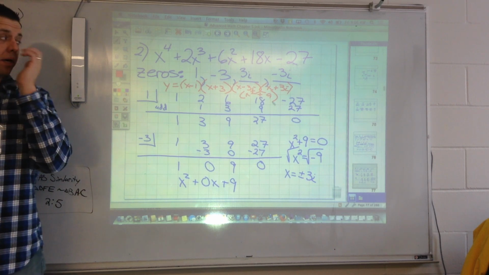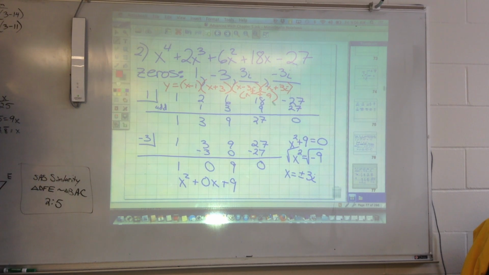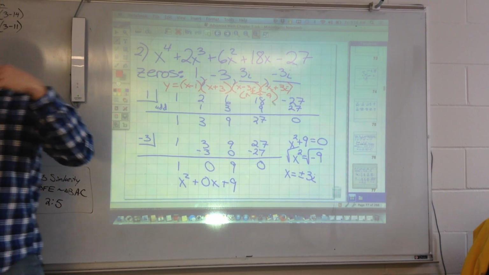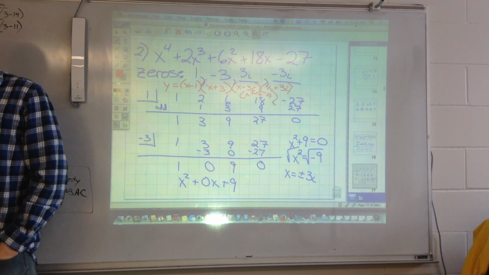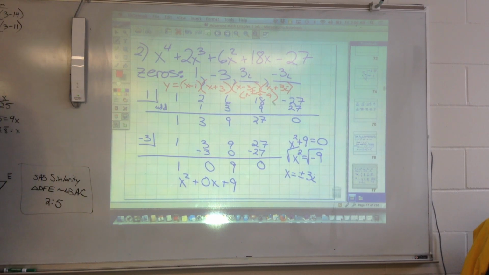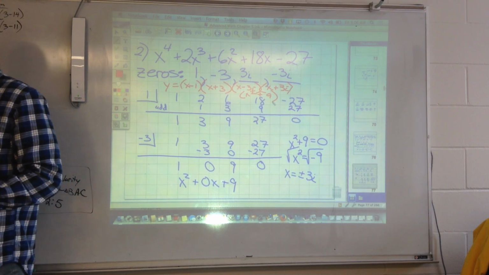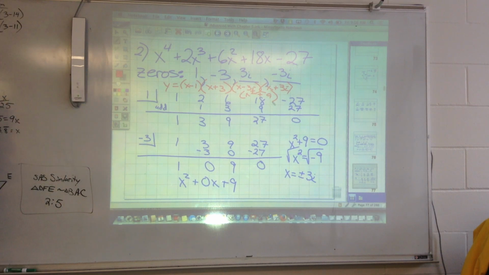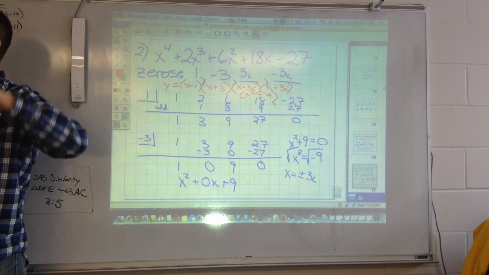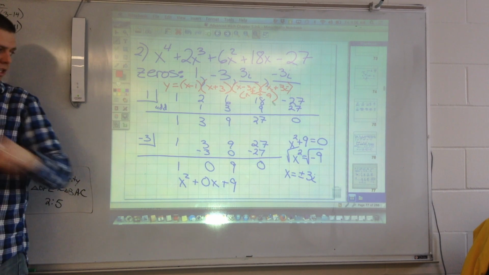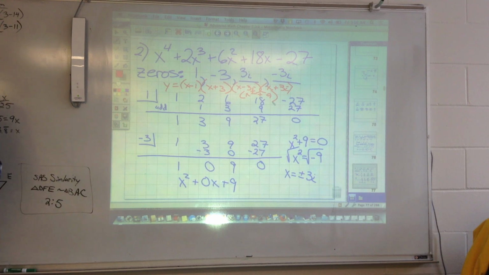Now you could have one where if it was x to the 5th power, then you could potentially just find one nice one, and all the other 4 are complex to some degree, but I'm not going to do that to you. It would require a computer algebra system or a solving system where you'd have to input it, like Wolfram Alpha online. It's a math website. You can enter it and they'll tell you all the zeros. But I wouldn't do that to you. I will always give you ones that you will be able to do synthetic division to get it down to a quadratic, and then use either square roots or the quadratic formula to find the last two.